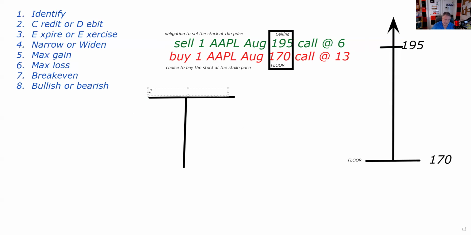So whether you want to do that with a T, I like to use dollars out. Whether you want to use debit, whether you want to use a minus sign, whatever floats your boat. And when we got spreads, I like to really be disciplined in what I'm doing because there's a lot of stuff going on. So there's our 175 call. And for that 175 call, we are out 13. And again, you can use pluses or minuses, whatever floats your boat. And so we'll put that here.